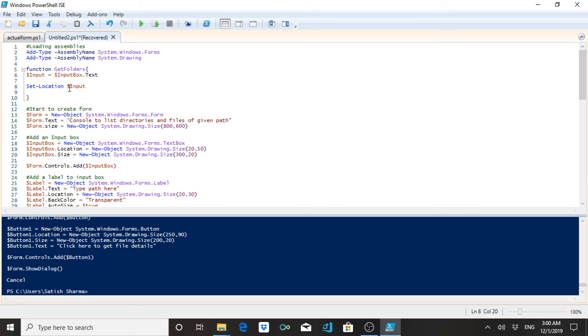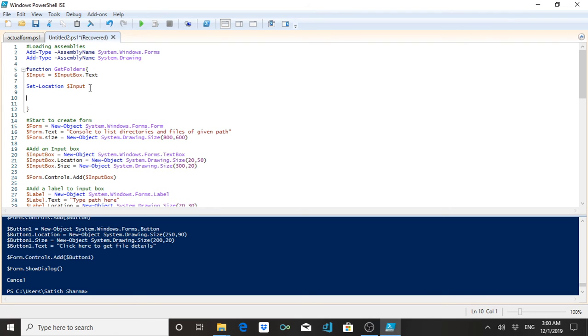Whatever path is stored in the variable, the default path will change to that path. Now we have the path.